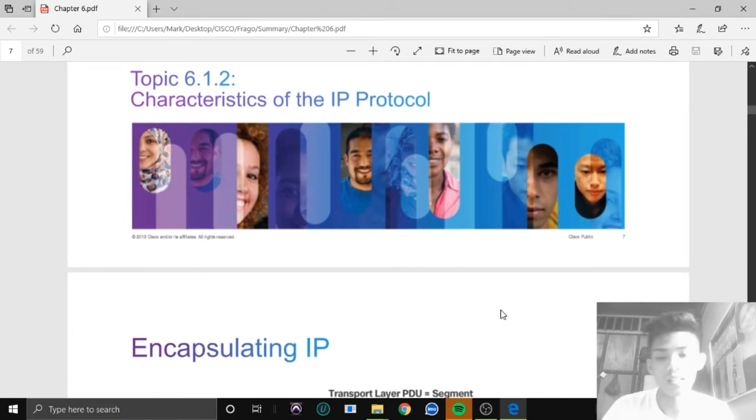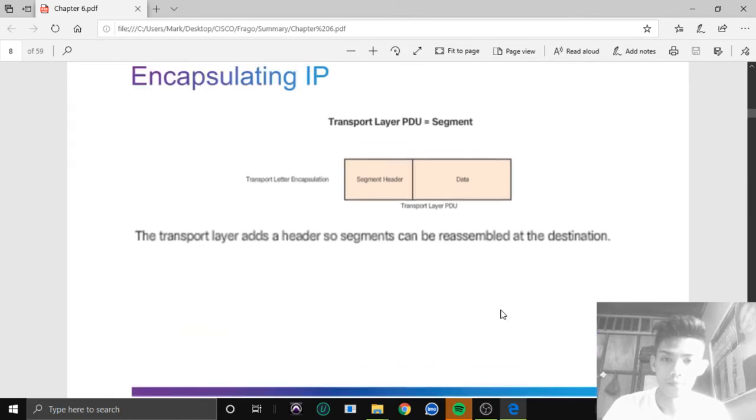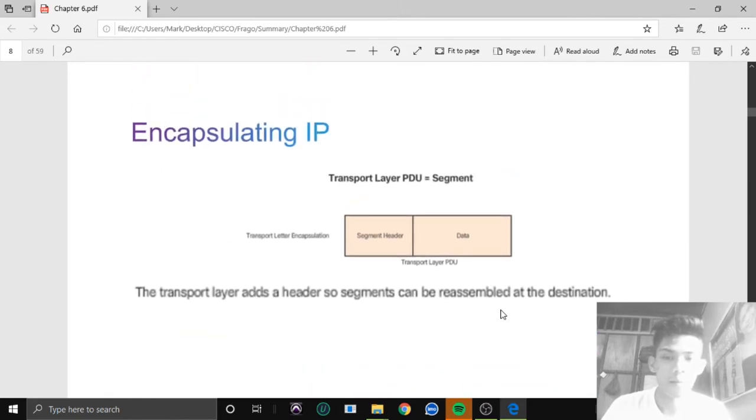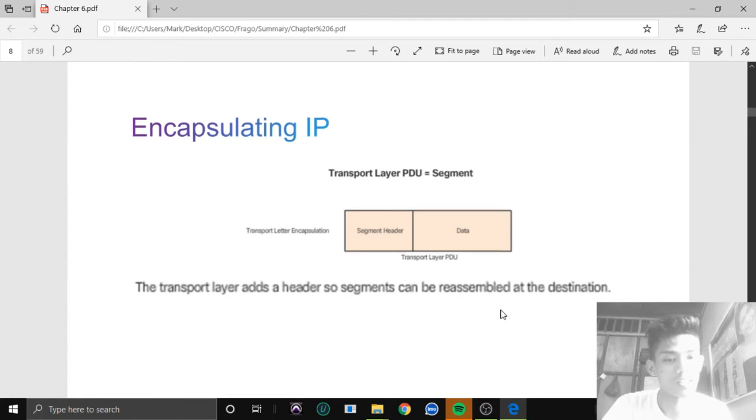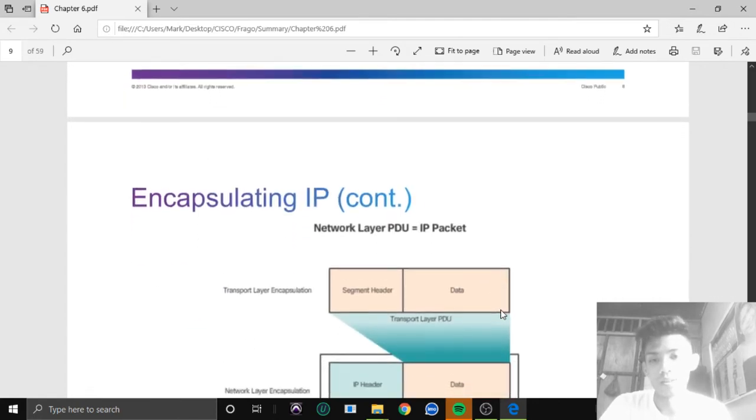What are the characteristics of the IP protocol? Encapsulating IP: the transport layer PDU is a segment. The transport layer adds a header so segments can be reassembled at the destination.